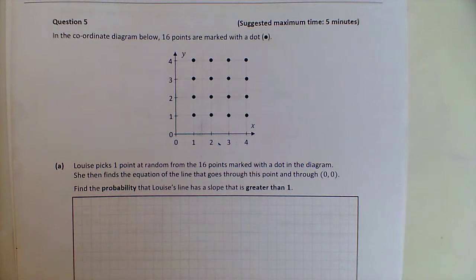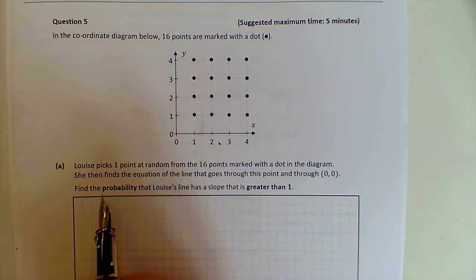So the questions that come up on the exam papers are often different to what we might have experienced for homework. And they're a bit difficult to predict what they're going to be. We don't have a list, and they often will cross more than one topic as well. So the very first question we're looking at here does involve coordinate geometry, but it also involves probability.